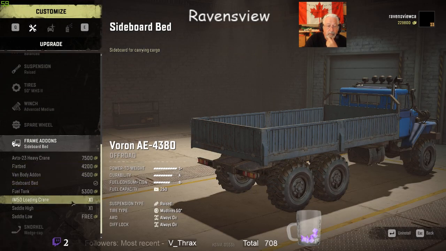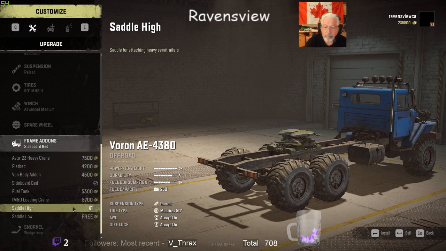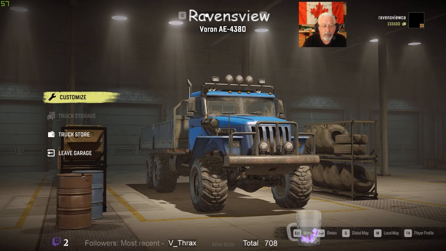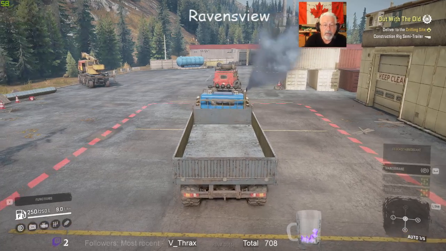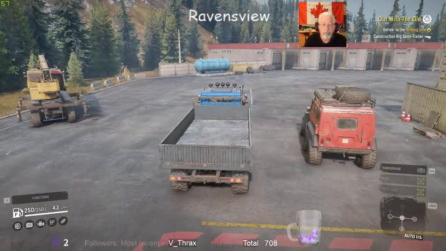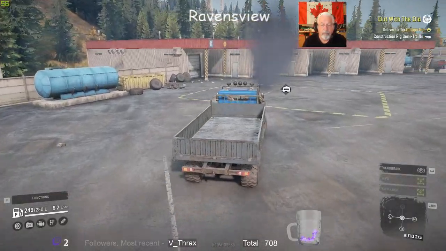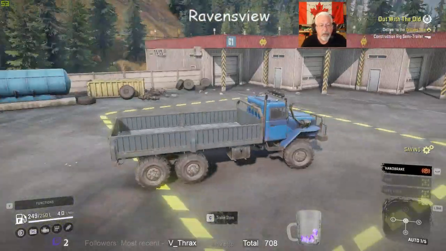And this thing has to be sell it, and then this here, sell it. And then leave garage, this guy. So this is gonna be the guy that's gonna pull the metal beams. Gonna get a trailer, unless there is one here.